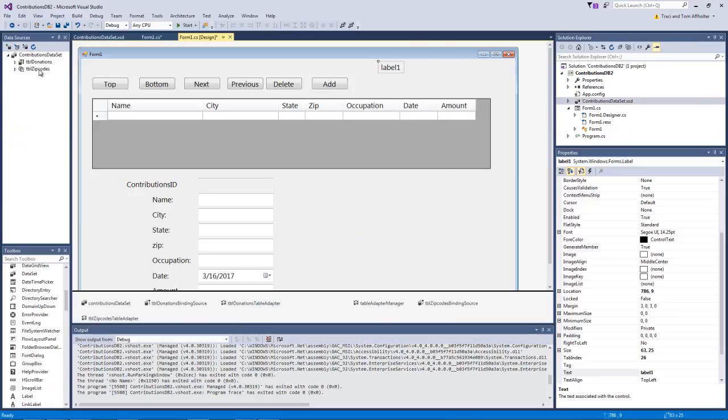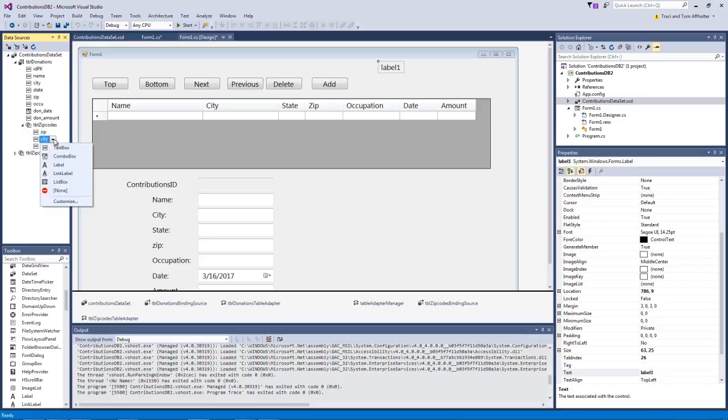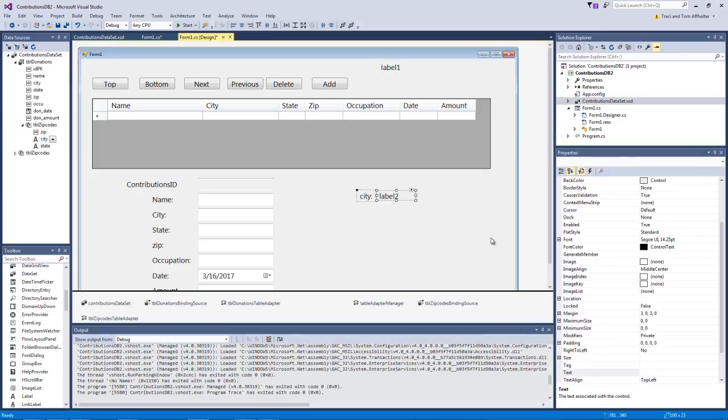So I'm going to go back to this zip code, the bottom one. I have to use this one. I can't use this guy here. If I did, I would see the first record and I'd never see him change. There's no relationship. What I'm going to do now is go to city, hit this drop down, and make it into a label. This tells it what it's going to look like when it drops it across, and I want this guy set up as a label as well. Okay. Now I'm going to go ahead and drag him across. So I'm going to drag across city, and now it's coming up as a label.